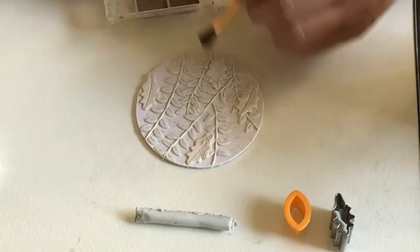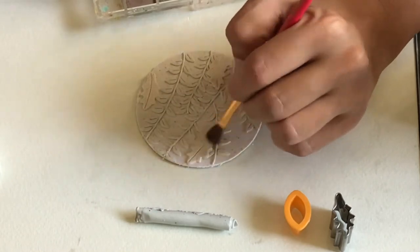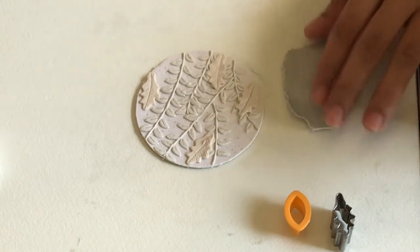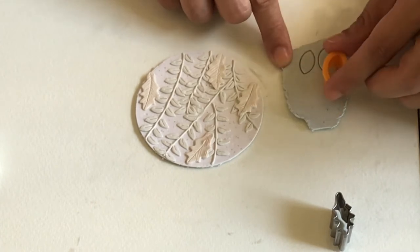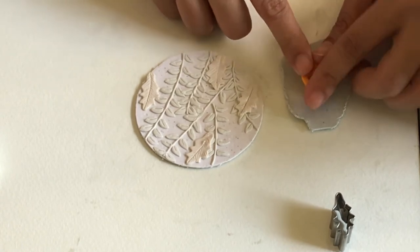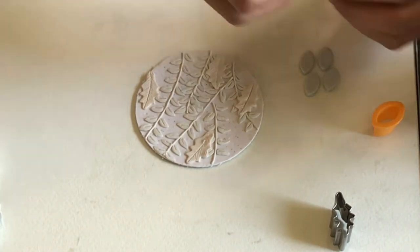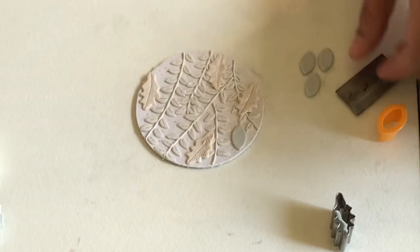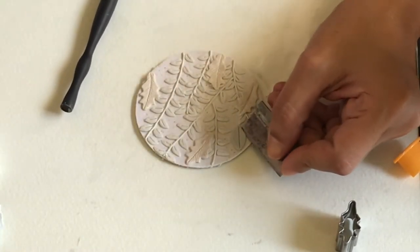And for further shine, add some white mica. Normally, when I layer my slab, I stick to one shape first before adding a different shape. And for the final leaf, use the white with a little bit of blue. Lift each leaf carefully using the blade. Once you've positioned the leaf, draw the center vein with a detail needle and the side veins with a tissue blade.